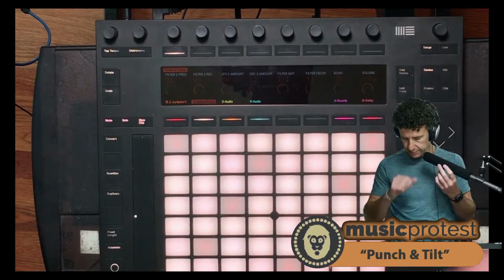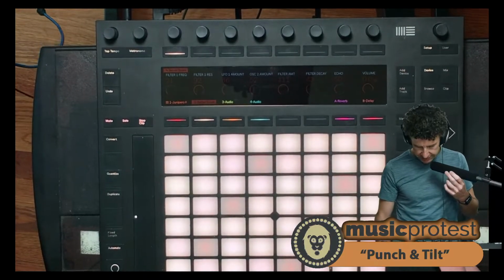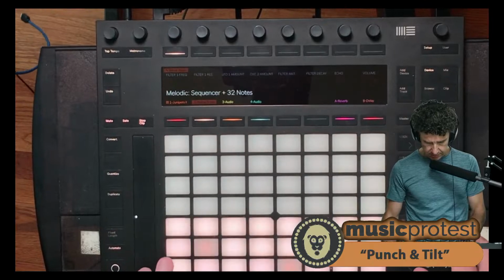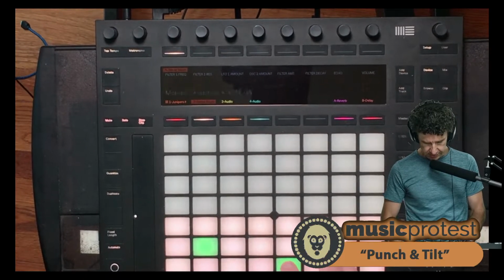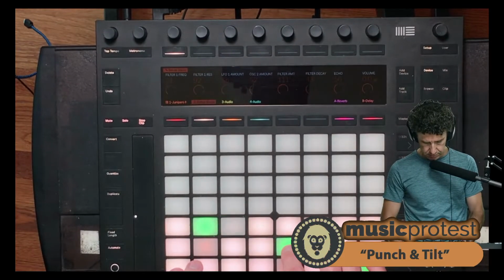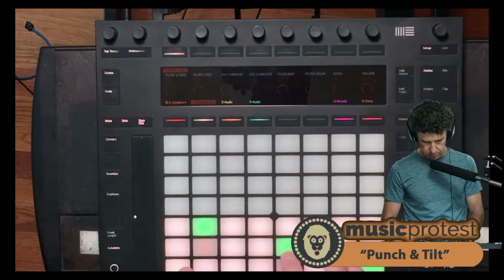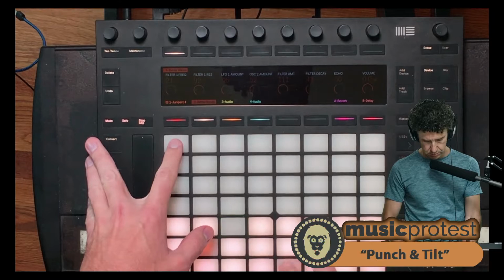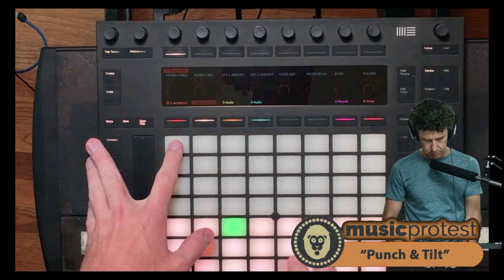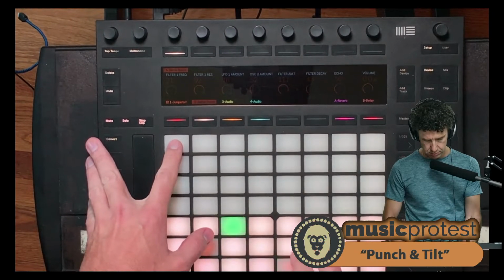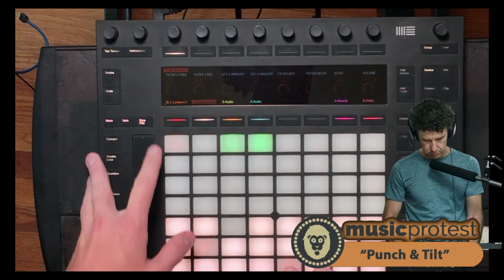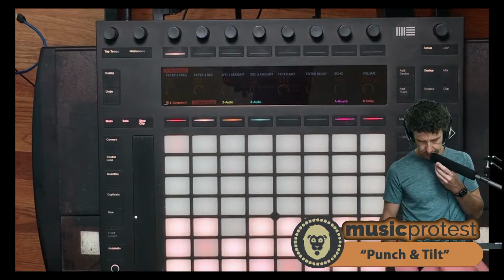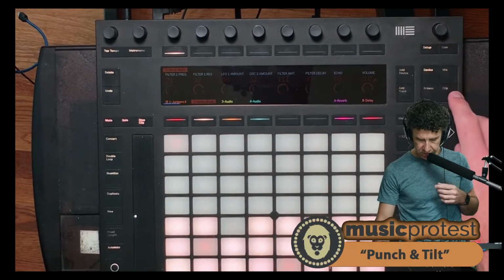And then I like to use the layout. Let's see, where is it? The melodic sequencer. I'm going to strip this down. I want to strip it down to 1 bar.